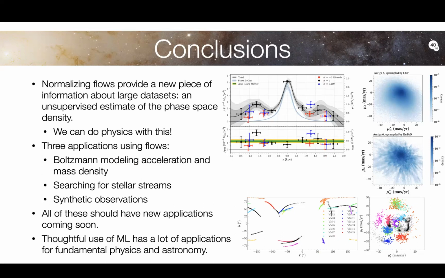What I wanted to give you a sense of is that there's a lot of hype about machine learning. I think people should be rightfully skeptical of it. If the data doesn't contain the information you want, no machine is going to give you what you need. There are reasonable ways to take these tools and apply our physics and astrophysics intuition and knowledge, like this one, which actually uses the Boltzmann equation. There is a physical equation and the machine is just giving you a useful tool as an intermediate step.